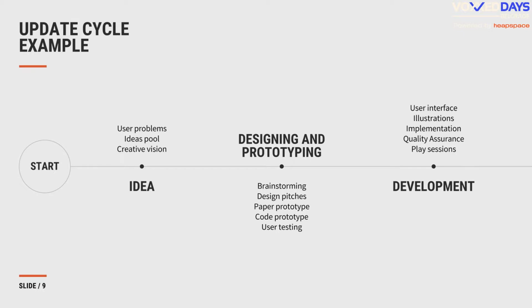It can be from user problems, so they report problems, we get user stories out of it, and we have a backlog of what we can do for our users, how we can make their play sessions better. Also, there is a creative vision. What is a creative vision for us? It's a high-level document that describes how TopEleven should look, what feelings it should bring to our users. Why should they play it?